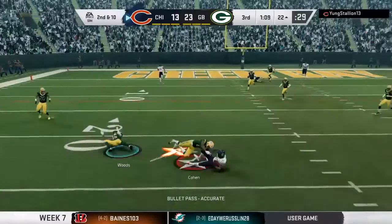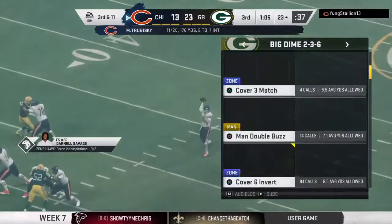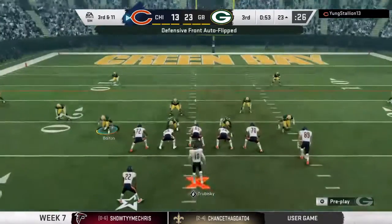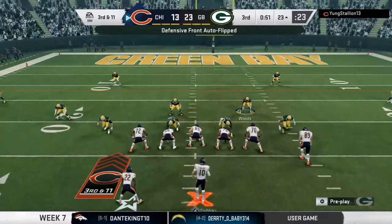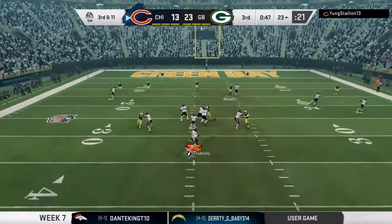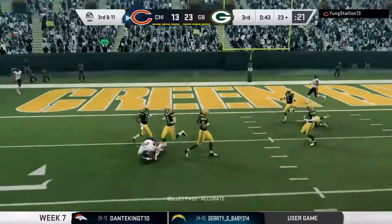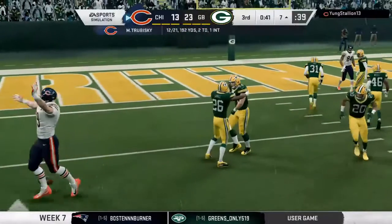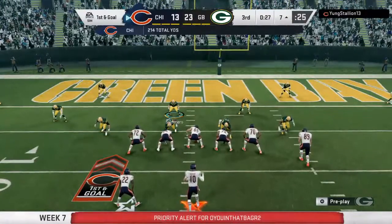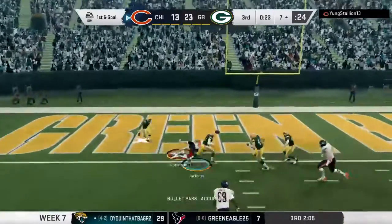Now Trubisky to Cohen out of the backfield. And he will lose yardage here back at the 23-yard line. Officially, it will go as a 1-yard loss, and that's going to lead to a 3rd down. He'll drop to throw. That is caught at the 7. They're able to convert on 3rd down, and that sets up a 1st and goal. 1st and goal, and they got to be thinking a chance to get right back into this football game.